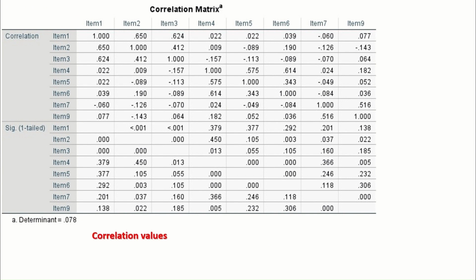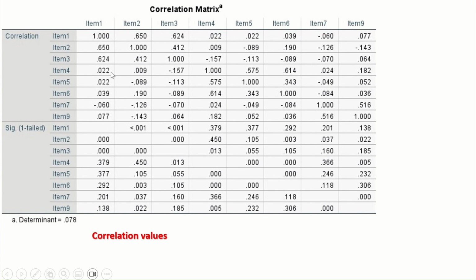So this is a table extracted from a PCA analysis in which a correlation matrix has been generated for 9 items, item number 1 to 9, and the correlation between pairs of these items is given here, with statistically significant values shown here.